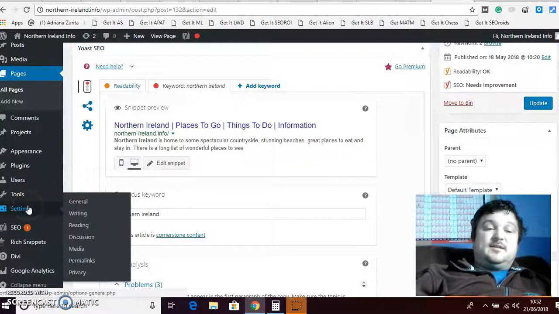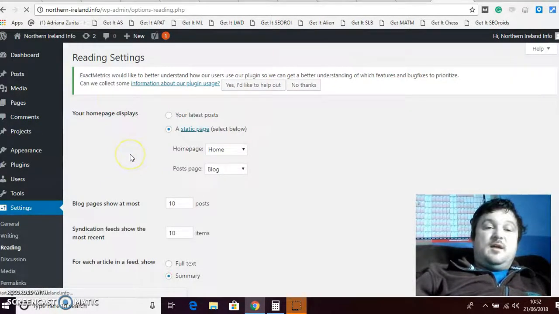You go to settings, after you create your homepage. You go to settings and you go to reading, okay? And then you have to click on a static page, right? Home page, and select the page you just created, which is called home.